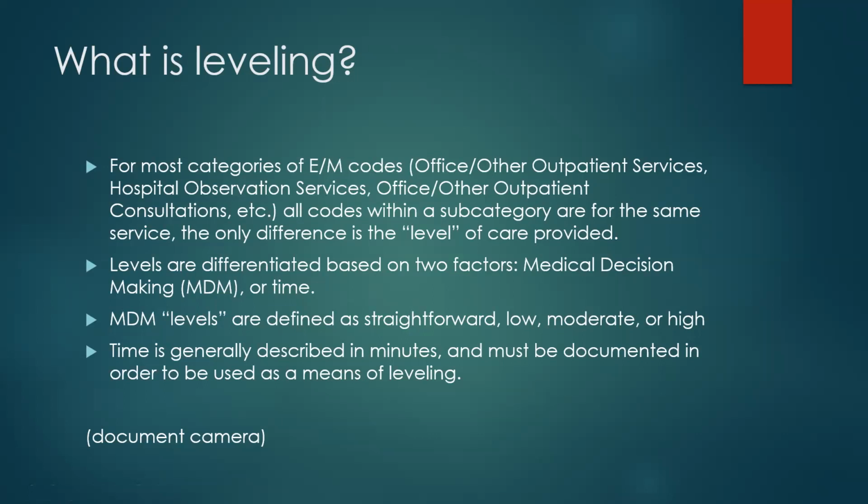But the E&M section is unique in the CPT manual because each category or subcategory is offering codes for just one service. Okay. So if you have 4 or 5 codes in one section, they're all for the same service. So say we're talking about an outpatient doctor's visit. So you go see your doctor, just a regular office visit.